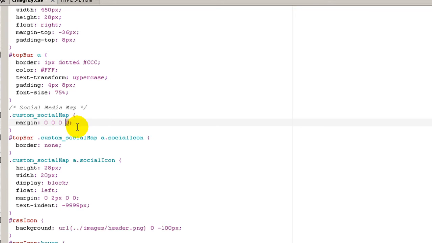Now this will be probably a little bit counterintuitive and it won't make sense, but that is how it is going to work. We are going to apply negative 150 pixels. And then we are going to apply to the top negative 5 pixels and see how that works in this case.